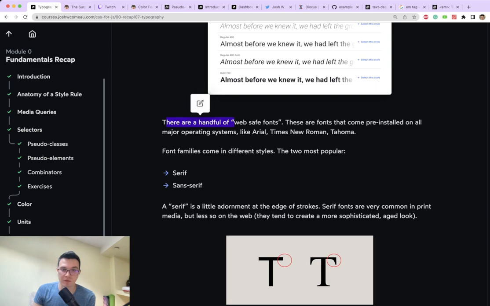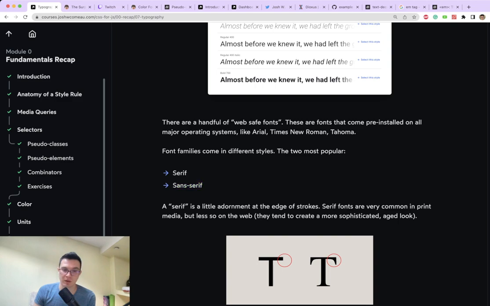Anyway, there are a handful of web-safe fonts. These are fonts that come pre-installed on all major operating systems, like Arial, Times New Roman, Tahoma. Font families come in different styles. The two most popular are serif and sans serif.